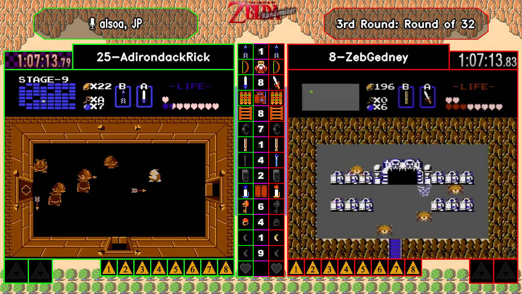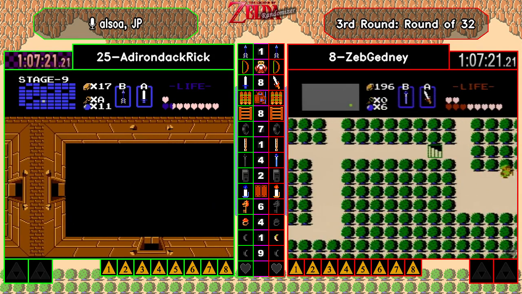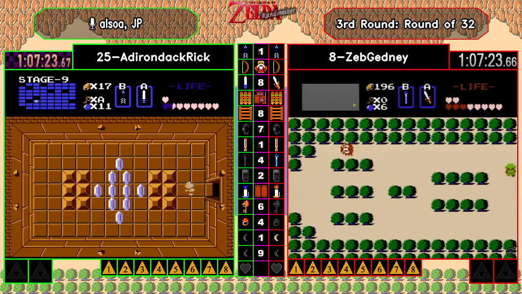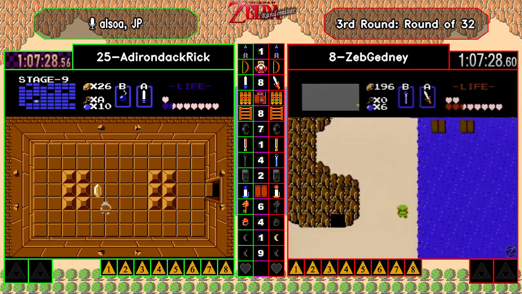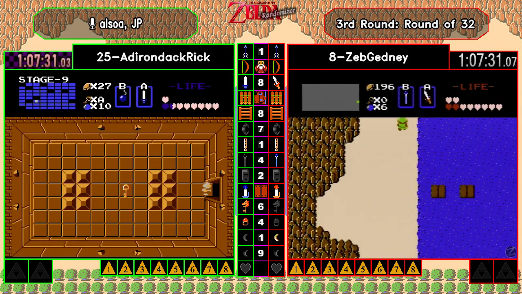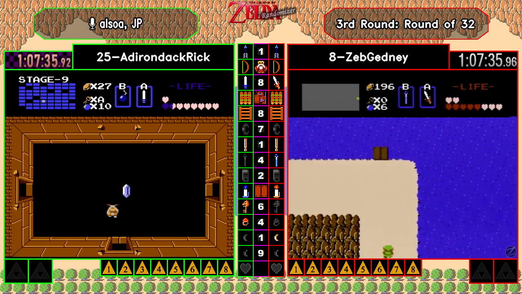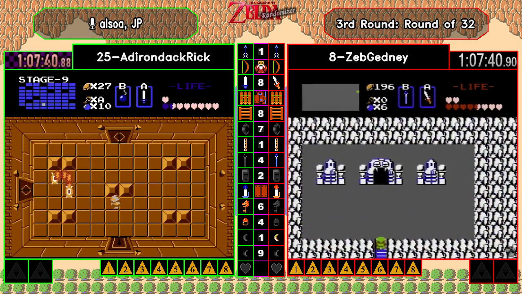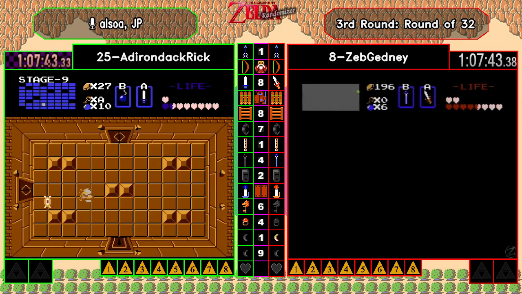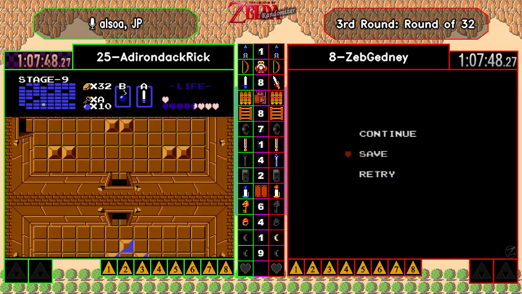So even though Rick does need to take that staircase, he's not necessarily losing time here because he also doesn't know where Zelda is. As long as he's working towards finding Zelda and Ganon, he's still okay. He's going for a potion right now. He's going for this. Rick is making his way towards Zelda's room. He just needs to get up to that upper right of the map to get to Ganon. Zeb has the potion.